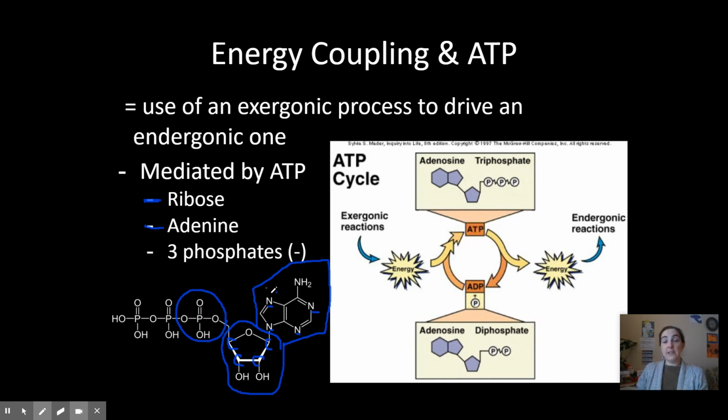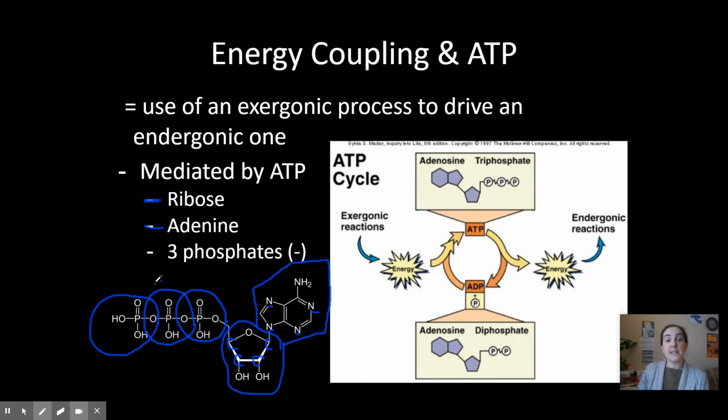Now, hopefully, this kind of rings a bell. If we have a sugar, a phosphate, and a base, this right here is a nucleotide, like a building block of a DNA molecule. ATP is actually a modified nucleotide. It's the same type of molecule that makes up DNA and RNA, except here we've got 3 phosphate groups. And the bonds between these 3 phosphate groups help to store the energy in this molecule. That's the part that we can add and break off pretty easily.